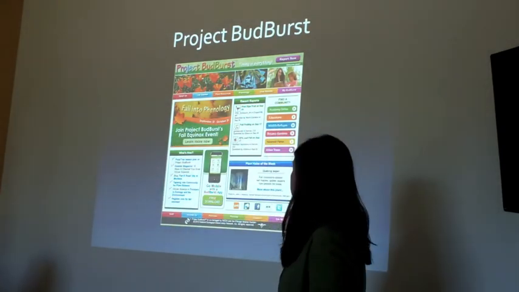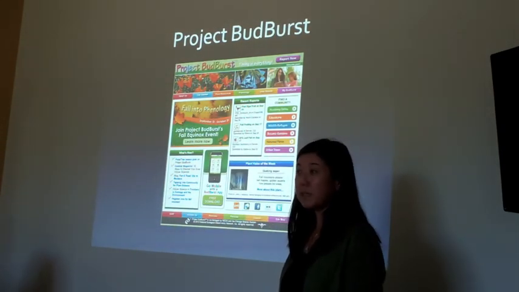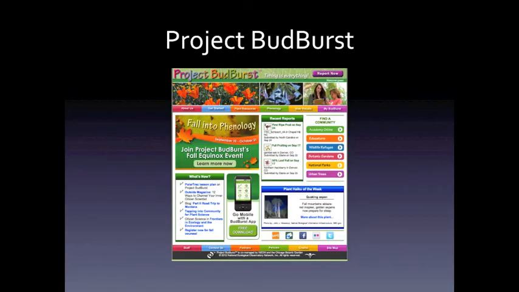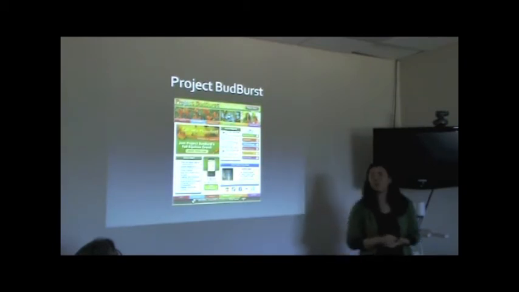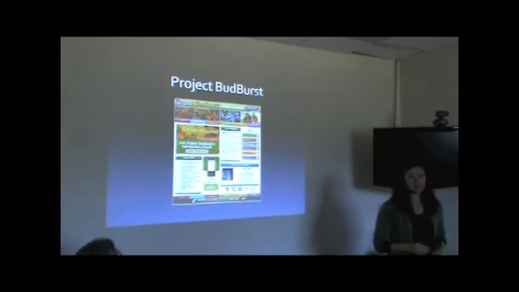Another organization we're working with is called Project Budburst. Is anyone familiar with Budburst? They measure phenology, and so we're working with them on a larger effort. They're investigating the issue of climate change to see if plants are budding out at different times, for longer times or earlier, as the climate changes. So they have ordinary people, your neighbors, outside taking a look at their trees and taking note when these trees are budding out. We call it the green up and brown down phases.